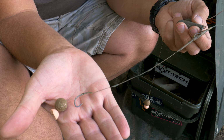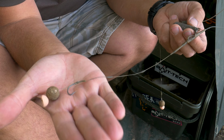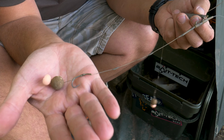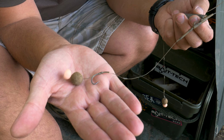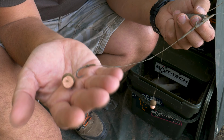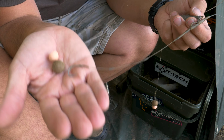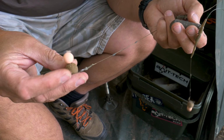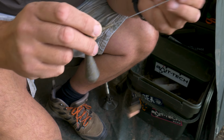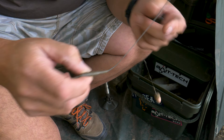So on the middle rod I'm going to put this. It's essentially the same rig, same hook pattern, the blowback rig using the silicone tube, same length of hook length, same hook length material as soft, slightly longer hair, with one bottom bait, the XXX, topped with half a Mark Pictures Carp pop-up. Now these are both just wafting above the hook. In fact, this one sits on the deck as it is like that, and this one just slightly off the bottom. Same setup on the lead for all rods: lead clip, 3.5 or 4 ounce lead, and some lead free leader.